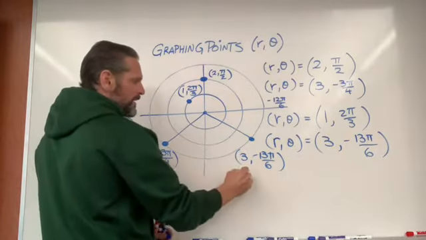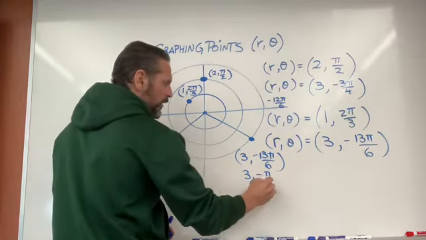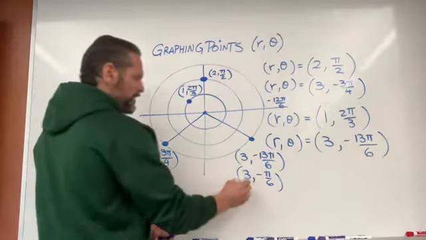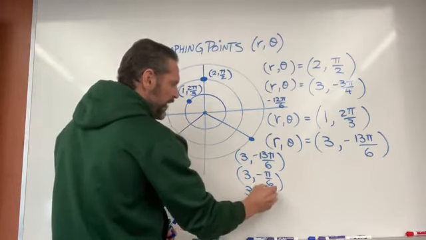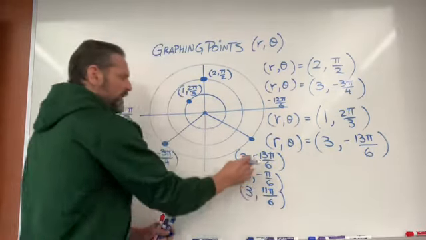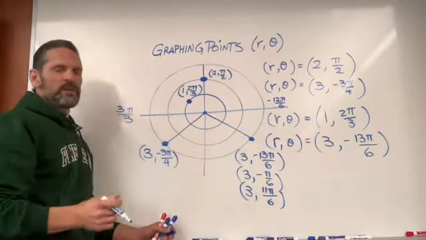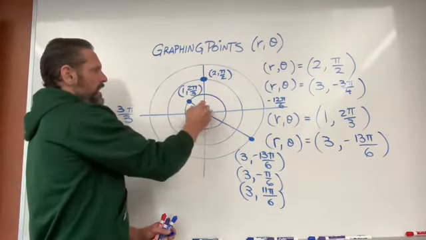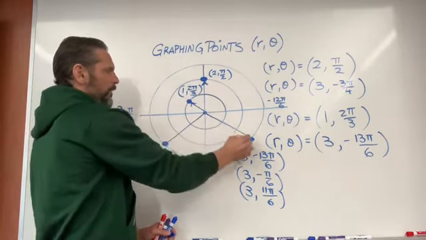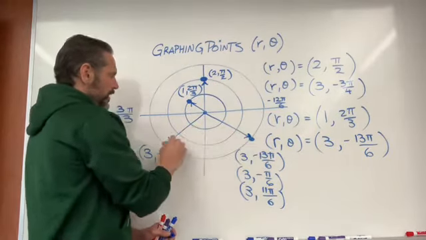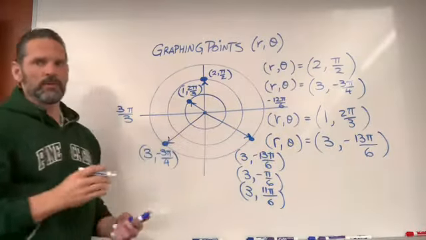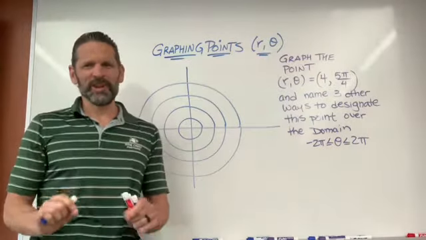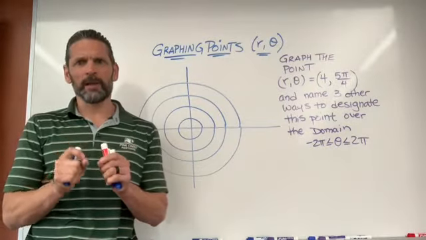Note, that's the same as 3 comma negative pi over 6. These are coterminal. I just subtracted 2 pi, which is the same as 3 comma positive 11 pi over 6. Each of these angles puts us down in the fourth quadrant there. I tend to draw little arrows to my point. You'll see that in your book, Ron Larson likes to run the point straight through. Either way is acceptable. Things just got a little bit more complicated, that's all.